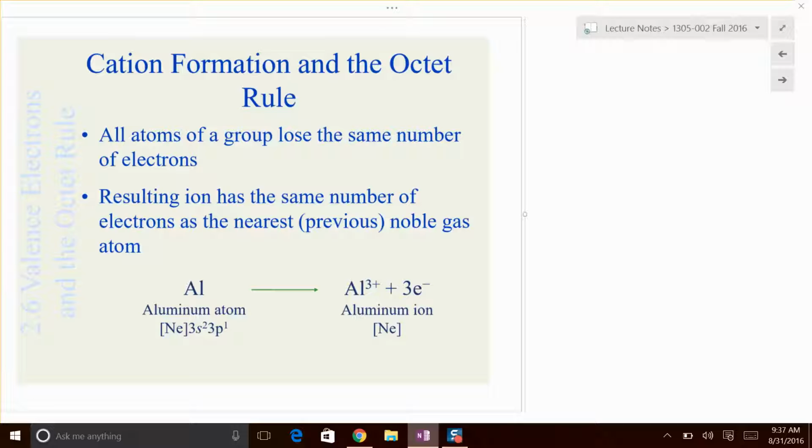Okay? It's unpredictable. I cannot predict the charges of these transition metals, of these metals right here in the middle, or these ones, or these metals. I can't predict their charges because they can be many. You can have iron 1, iron 2, and even iron 3. So I can have an iron 1, positive 1 charge that reacts with oxygen, or I can have an iron with a 2 positive charge that reacts with oxygen, or an iron with a 3 positive charge that reacts with oxygen. I can have all those situations.